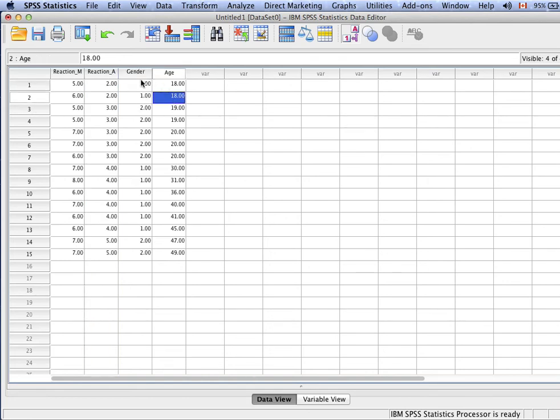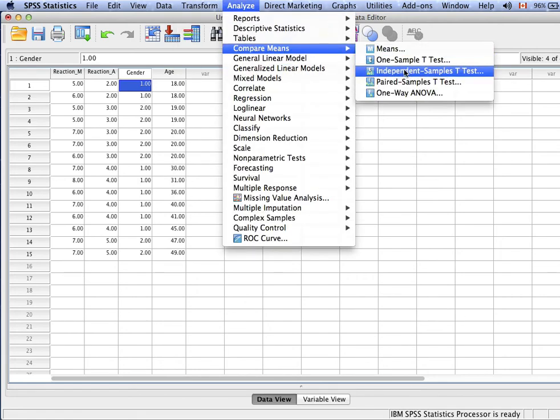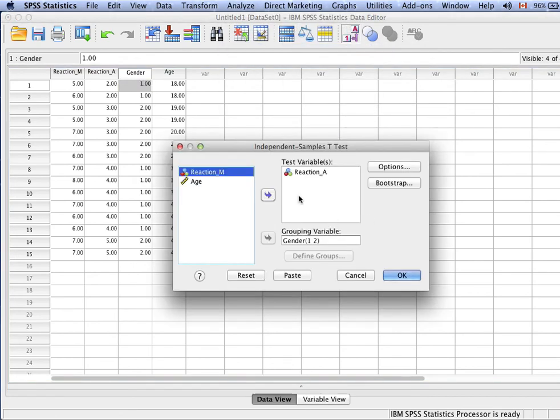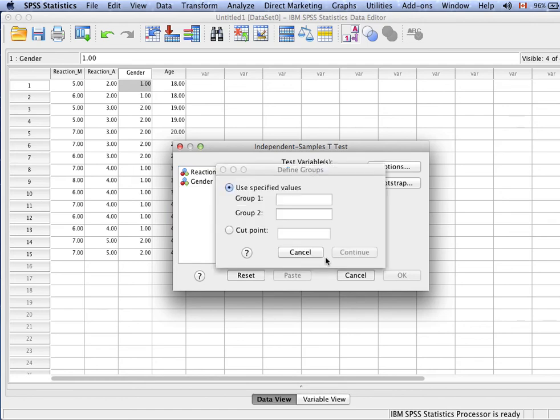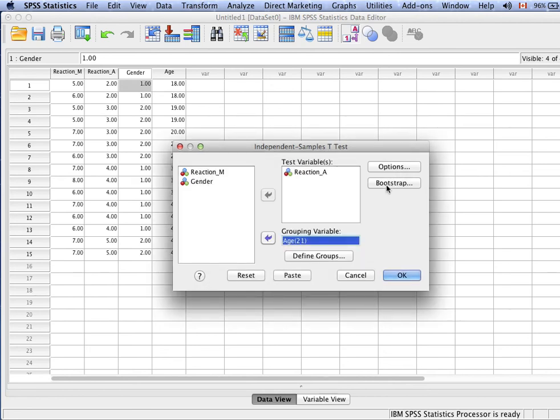So this time, instead of splitting by gender, so either male or female, we can actually use a cutoff point, and SPSS will automatically create two groups based on that. So if we go to Analyze, Compare Means, Independent Samples t-test, this time we'll get rid of gender here and we'll replace it with age. And if we click, we don't want to use the groups, we want to use a cut point. So let's say that 21, so it's in between the two age groups, will be our cut point. So we can leave everything else as it was and click OK.